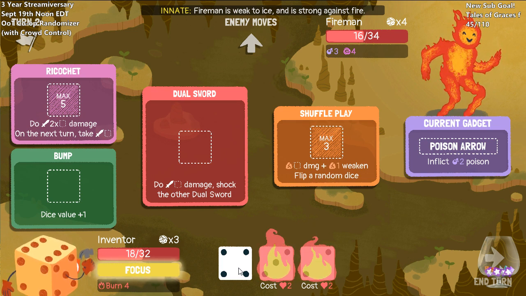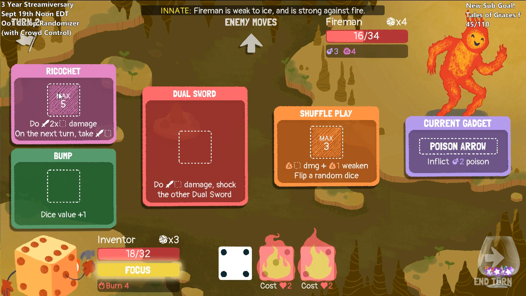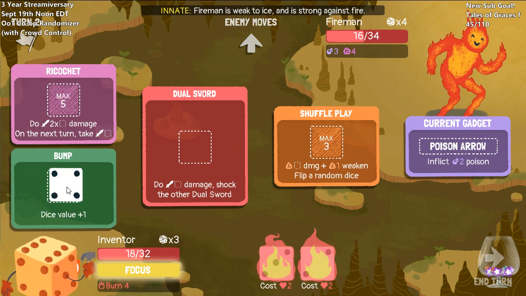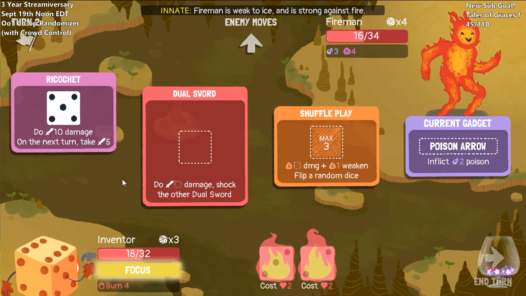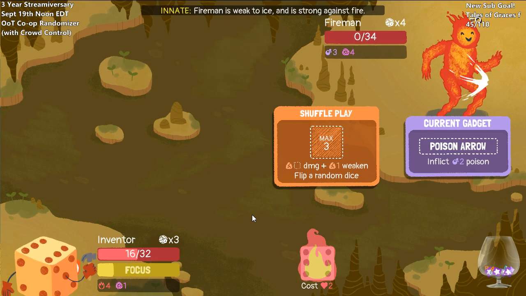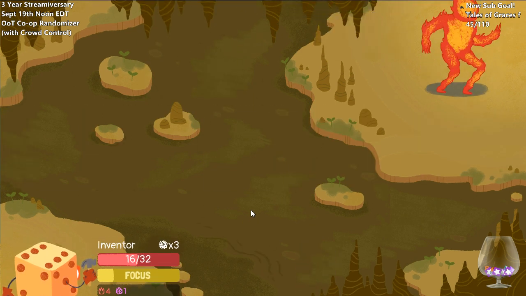Oh, we're so close. I think I can do it with focus. Like I can bump this and do 10 damage, and I can focus and put 6 in here. Yeah, and that kills them. Still on fire. Very much on fire. Sick burn!